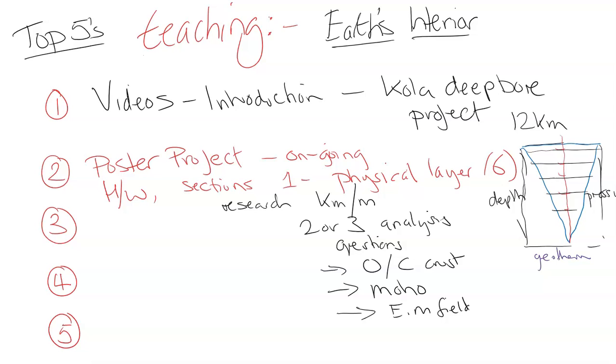Let's say this is a 5 to 6 lesson project, or maybe a 2-week project, but they have time to research and complete these posters. I tend to do this individually, but you can do it as partners or small groups. It depends on your classroom, and it depends on the level of students.